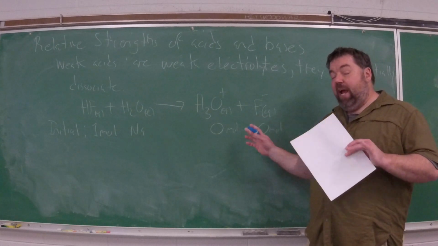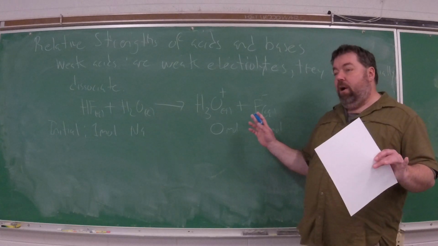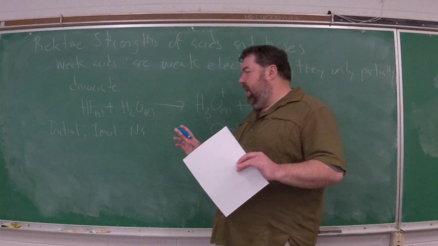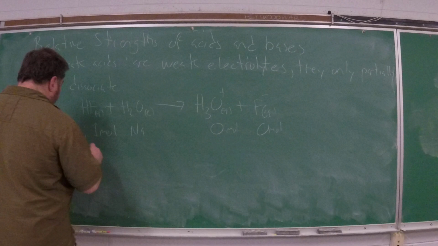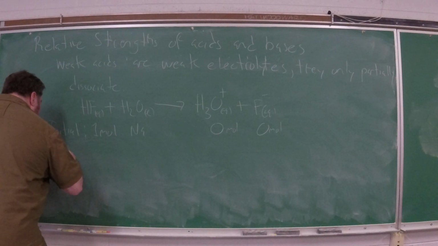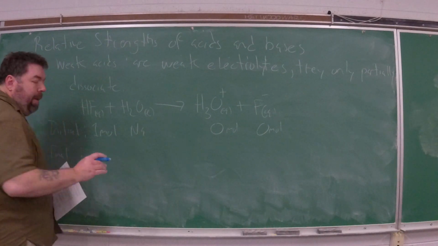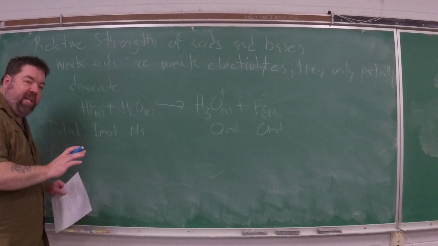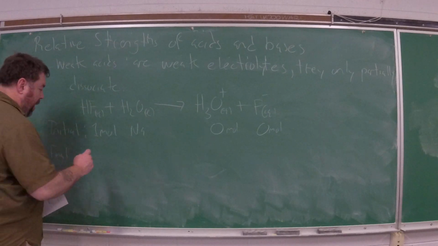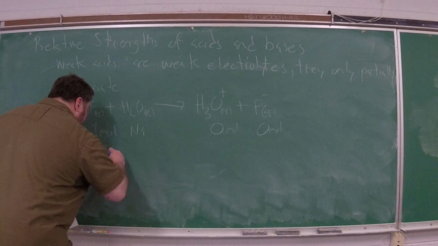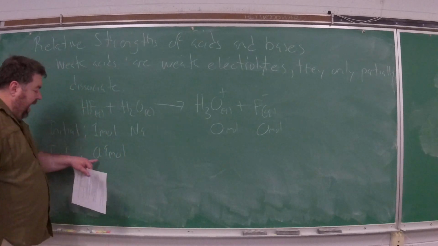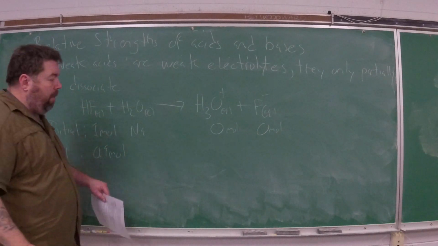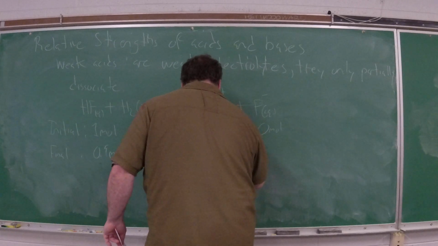And actually, we can calculate this out. We'll learn how to calculate this out in the next chapter. But we're going to have final. We're going to have something, and I'm making up these numbers. We could actually calculate them out, but we're not going to calculate them out right now. Instead, you're going to have 0.9 moles here, and 0.1 moles will go over here.